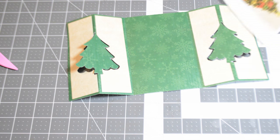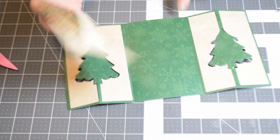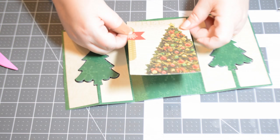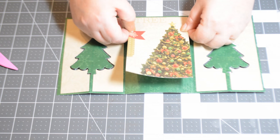Then we're going to take our center panel. And this one I just cut from a decorative paper, cut the tree, because I just thought it would be a nice addition to the card. And what I'm going to do is line it up with the top up here of the other 2 panels. Looks pretty good.